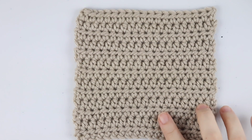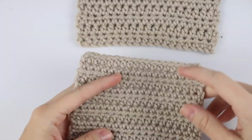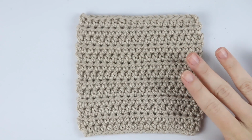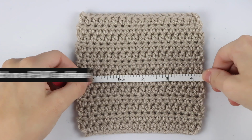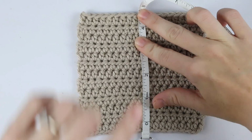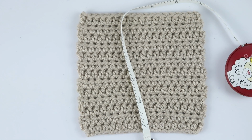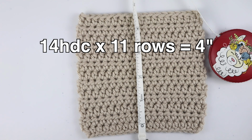Now let's say that this is the gauge that we were trying to meet, and you made a swatch like this. Let's go ahead and measure the gauge for this swatch. First, make sure that you put your swatch on a flat surface. For our stitch gauge, we have 14 half double crochet, and for our row gauge, we have 11. So our gauge with this swatch is 14 half double crochet times 11 rows equals 4 inches.